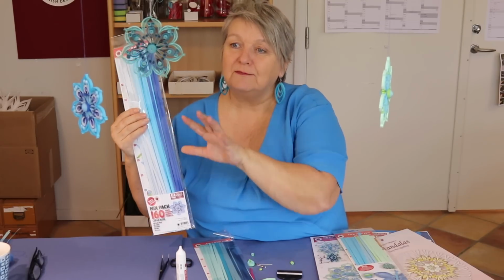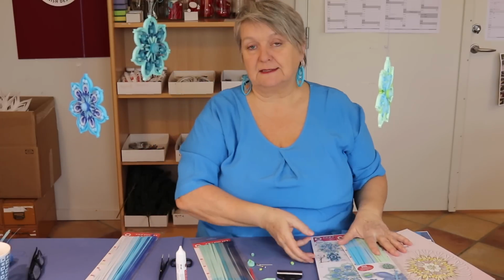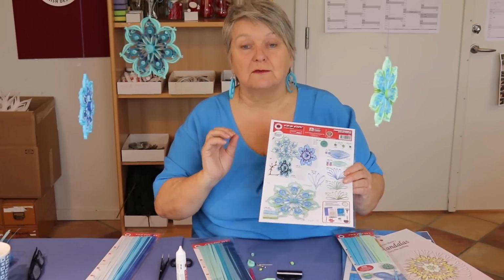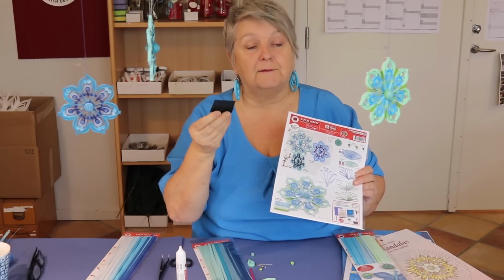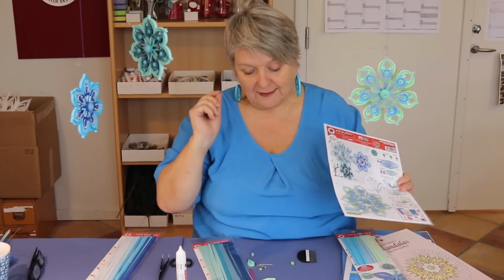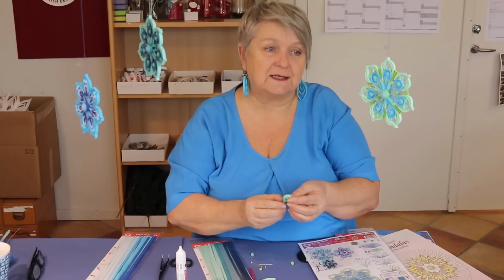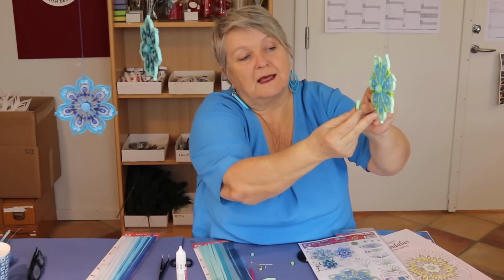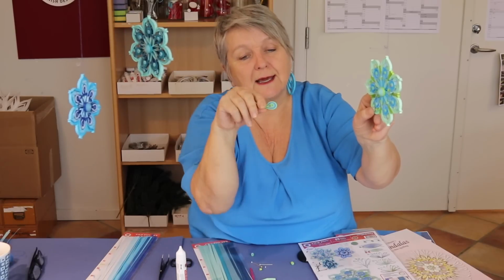So these blue mandalas are made in the same way. I have used our new fine comb here. And it's quite easy to do this, and the only thing that's a bit different is this.